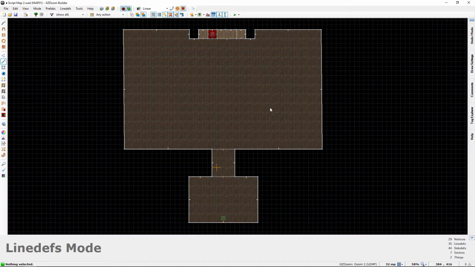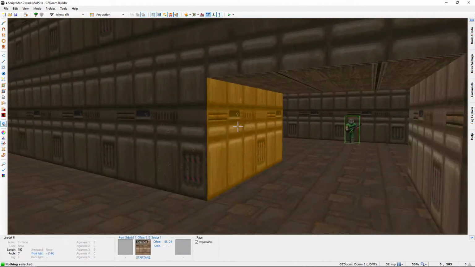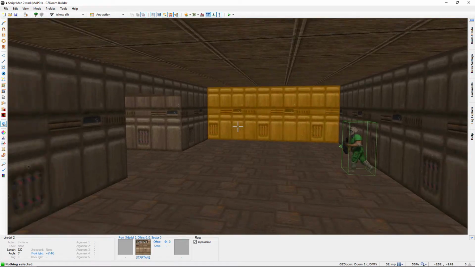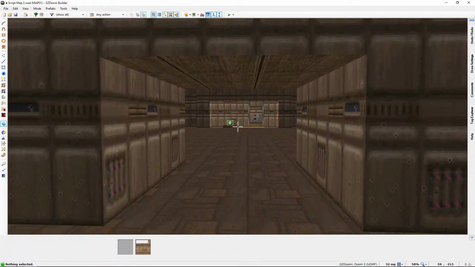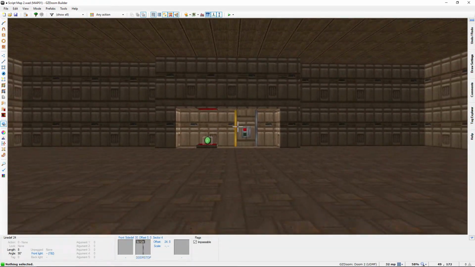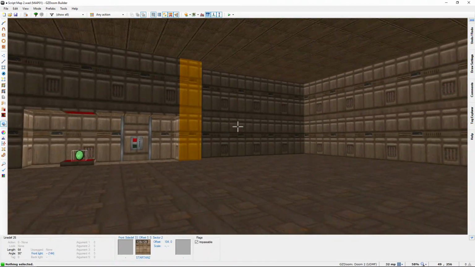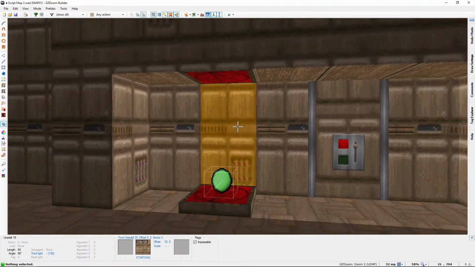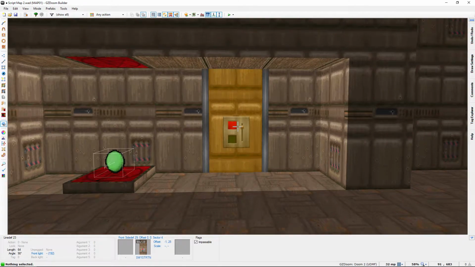Before we get into the loops though, the first thing I want to do is just run you guys through this sample map that I've set up. This is a different map than the ones in the past tutorials. In this map we have a very basic starting room, and then a little passageway that leads into a larger room, and in this larger room against the back wall you have a teleport and you have a switch.